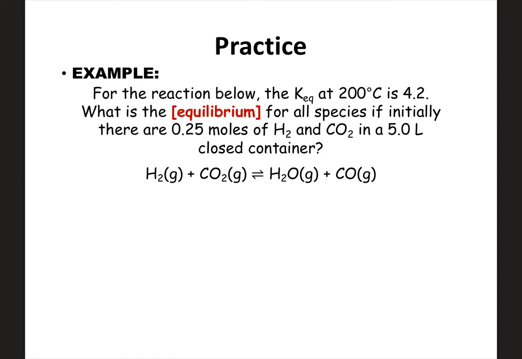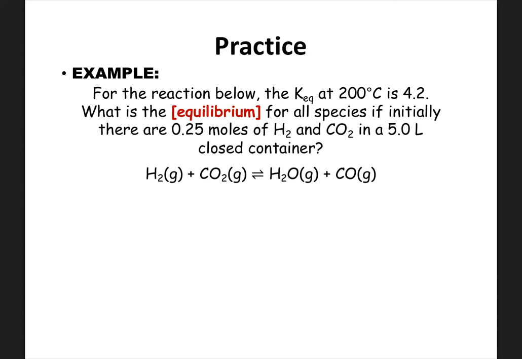any of the concentrations at equilibrium? And from what the problem is asking me and telling me, I have to find the concentration at equilibrium for all species. So I don't know any of the concentrations at equilibrium. I know this is going to be an ice table with X, all right? I can see here that I have the initial moles of the H2 and the CO2, all right? So that means the H2O and the CO are going to be zero initially, all right? So this is just going to be a basic, I don't know any of the concentrations at equilibrium, so I'm going to have to use an ice table with X.